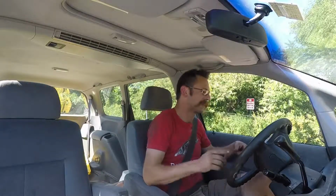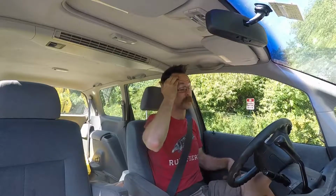This is the last year of the first generation of the Honda Odyssey, in which Honda basically were like, we need a minivan, we need one right now in the mid-90s. So they took the Honda Accord chassis and just built a minivan on it. So it's got these awesome doors that open out like a normal car. And it's got a 2.3 liter four-cylinder out of the Honda Accord. The earlier ones had a 2.2 liter. This one, the 2.3, I think they only put it in the last year, the 98. It was definitely the one to have.